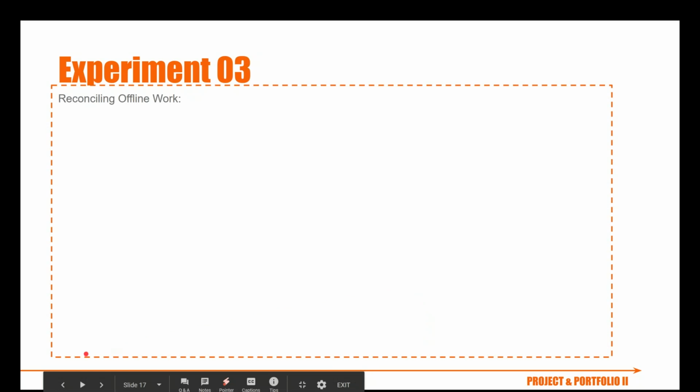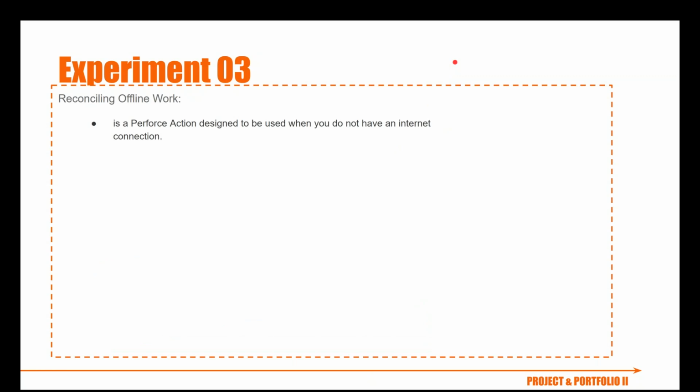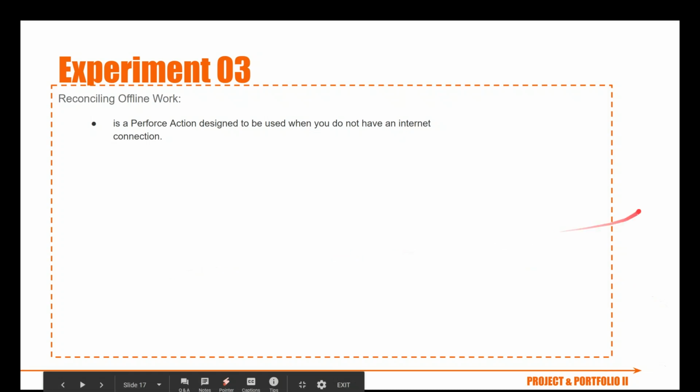Alright, so the last Perforce action I'm going to talk about for the month is reconciling offline work. This is definitely an important action to understand, and really understand when it should be used. Overall, it was designed for when you don't have a stable internet connection, or you run into a point where you don't have internet for a certain period of time. So what this allows you to do is work on your local computer, and then when you have an internet connection, submit all of your files back to the depot.